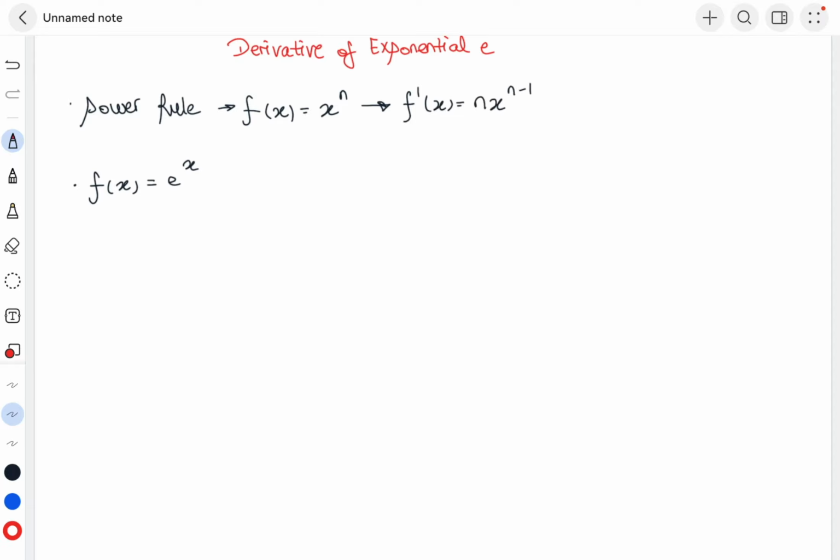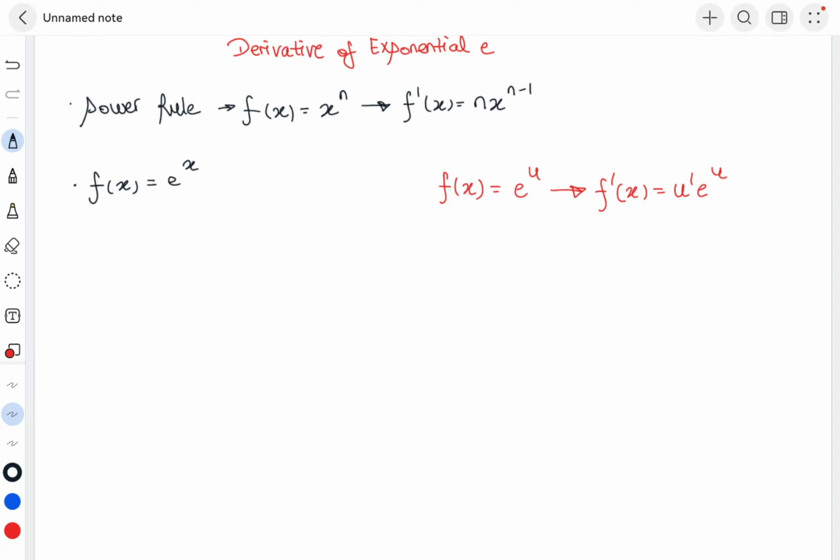Let us start by stating the rule. The rule says f of x is e to the power u. The derivative of it will be u prime e to the u, where u prime is the derivative of the power of e. Now, as you realize, the power of e never changes, which means no matter how many derivatives you do for e, the power of it will never change, hence e will never disappear.